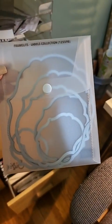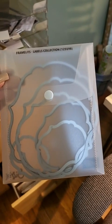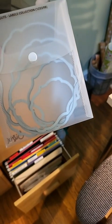Die cuts are basically cookie cutters. You know how you have cookie cutters that are made in different shapes so you can make different shaped cookies? That's the same thing. These are just that version, but for paper. And I have a whole thing full of them.